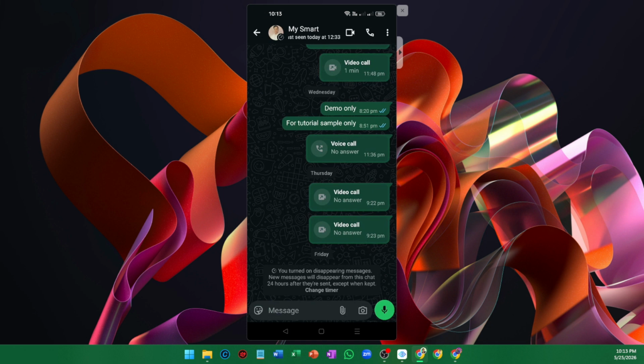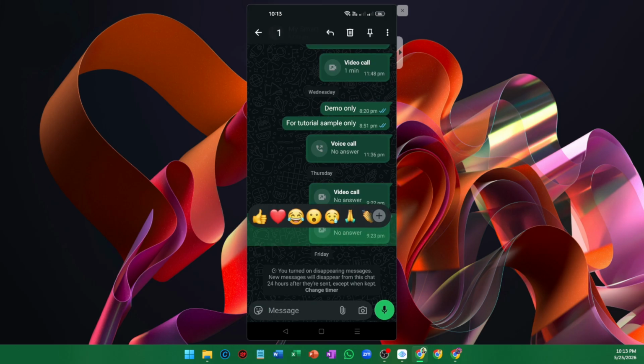When you've found the message you want to quote, press and hold on that message. Keep your finger there until a small menu appears at the top or near the message. This is your quick action bar. Look for the reply option. If you don't see it right away, you might need to tap the right arrow or a more option, shown as three dots, to reveal additional actions.